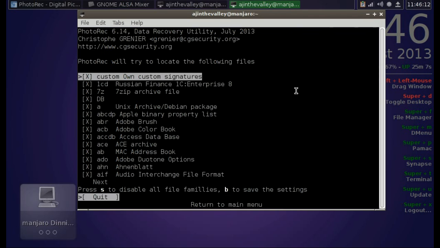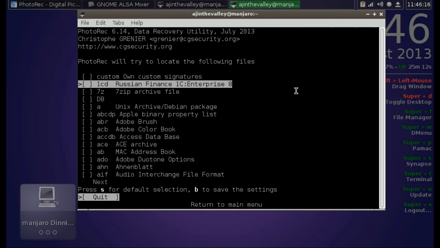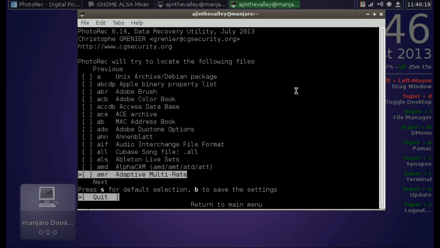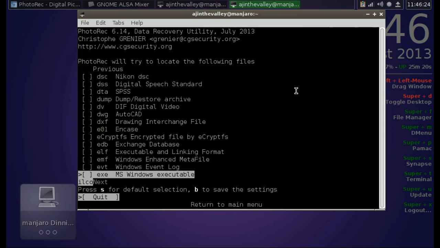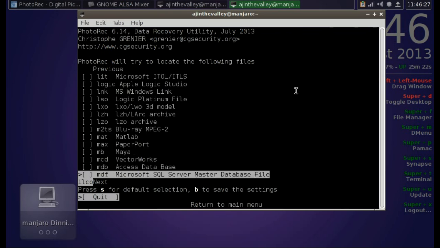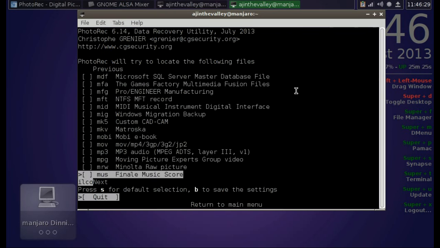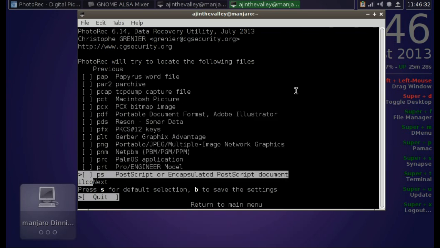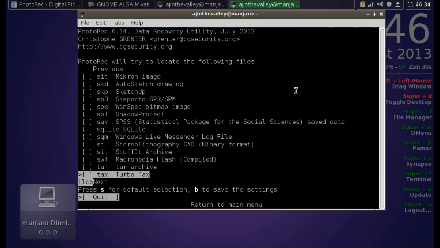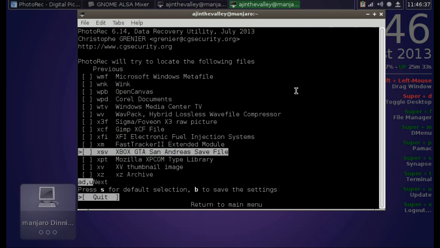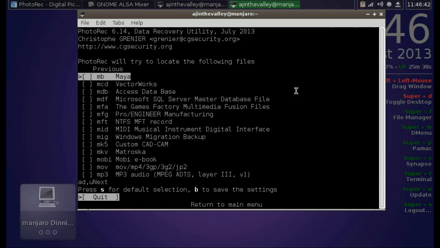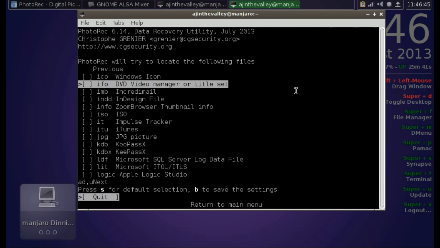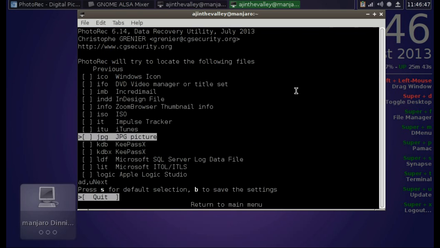But you can type S and you disable, and you can just arrow down till you find the file type that you want. Of course, the majority of the files that I was looking for off of my cameras were written in JPEG, and I just passed that quite a ways ago. Just one moment. Right there.